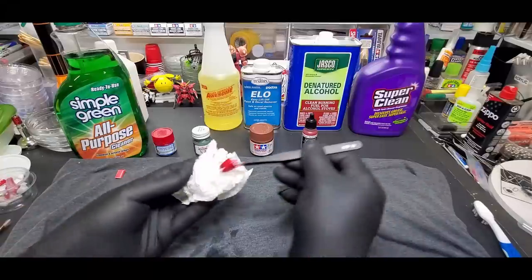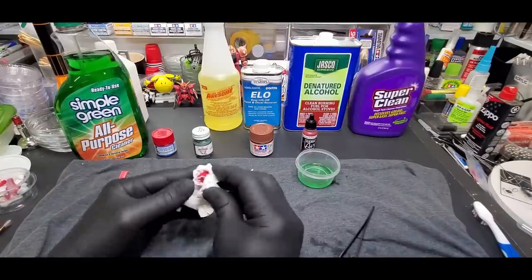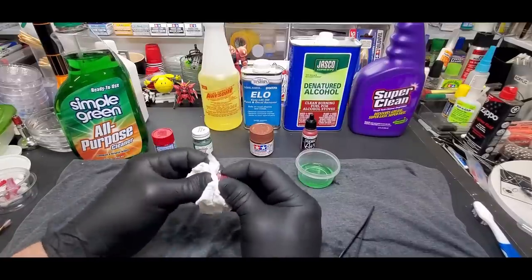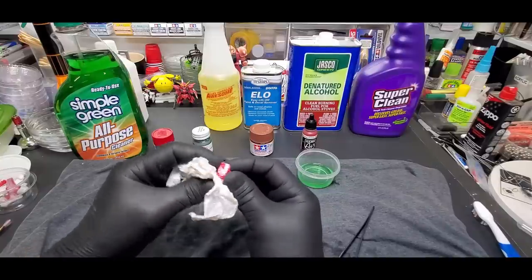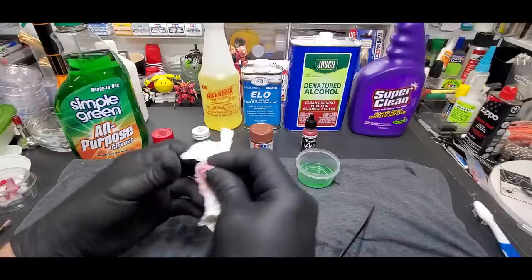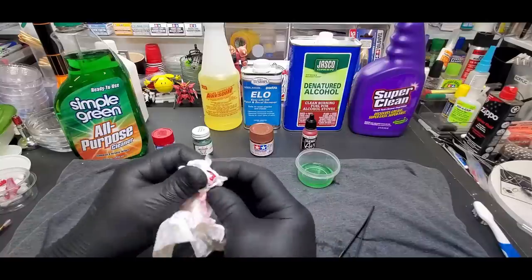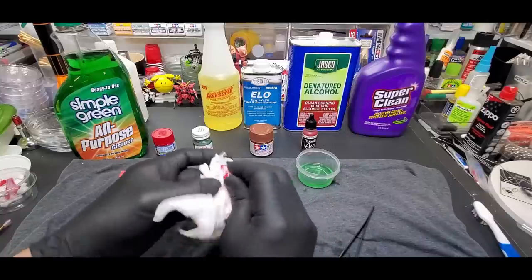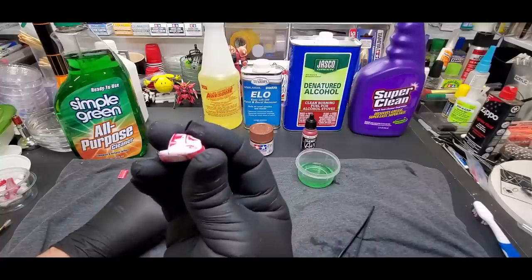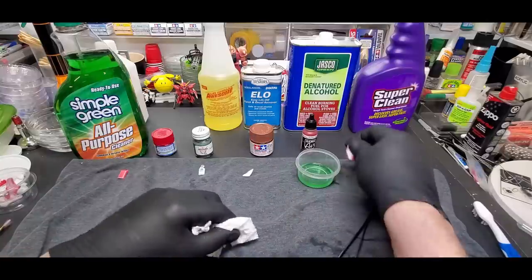And let's go ahead and try an acrylic, which seems to be the bane of all these things. You know? Well, yeah, it's doing something. It's pulling it off. It's a massive effort. I'm really scrubbing it here, but it is coming off. But it looks like this is another case of let it sit a long time. If this is all you have in the house, this should get the job done, but it's going to take a few days. Or pour that into an ultrasonic cleaner and let it buzz for a few hours. Well, it's trying to, but hey, it's doing a little more than some of the others could. Not bad, but it's a big effort.